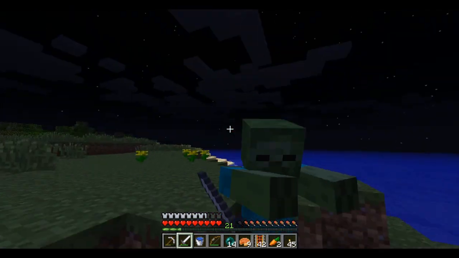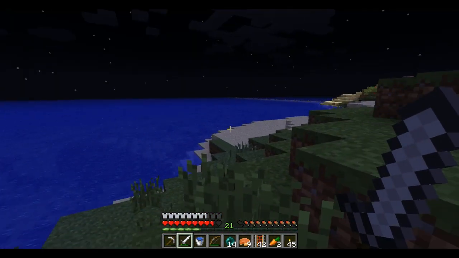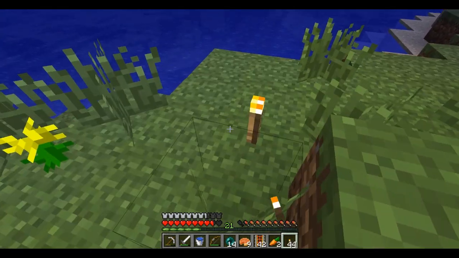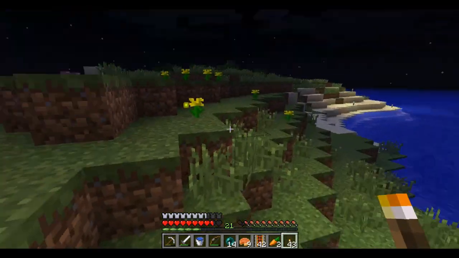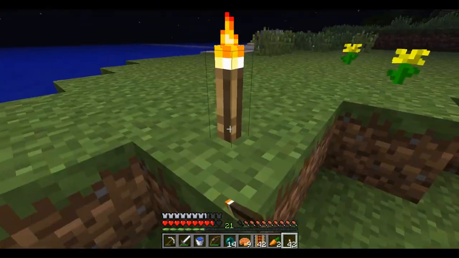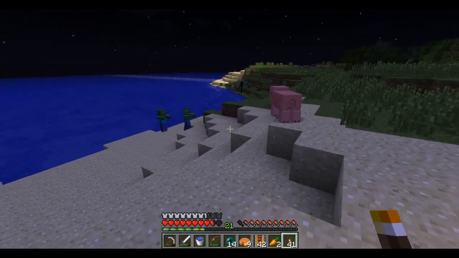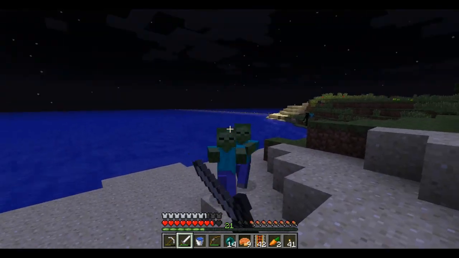Stop by. I get all kinds of crazies because I'm so well lit up. The whole underground under my base is lit up, so this is going to get really good rates. Look, there's an Enderman over here. They've been dying to spawn over here.